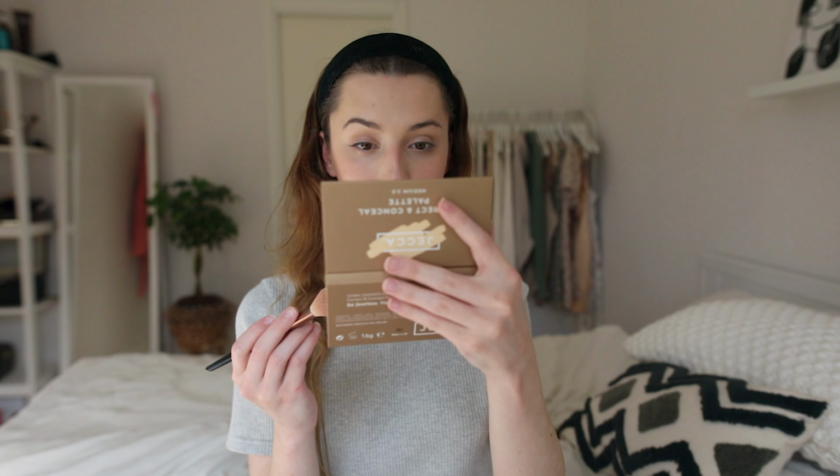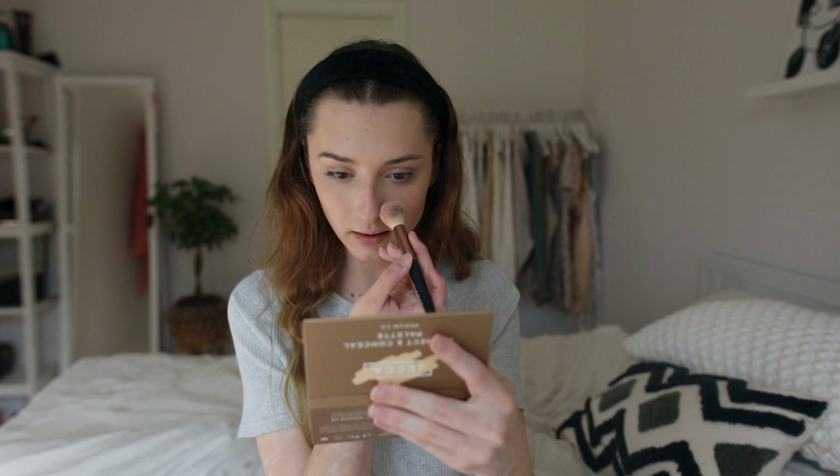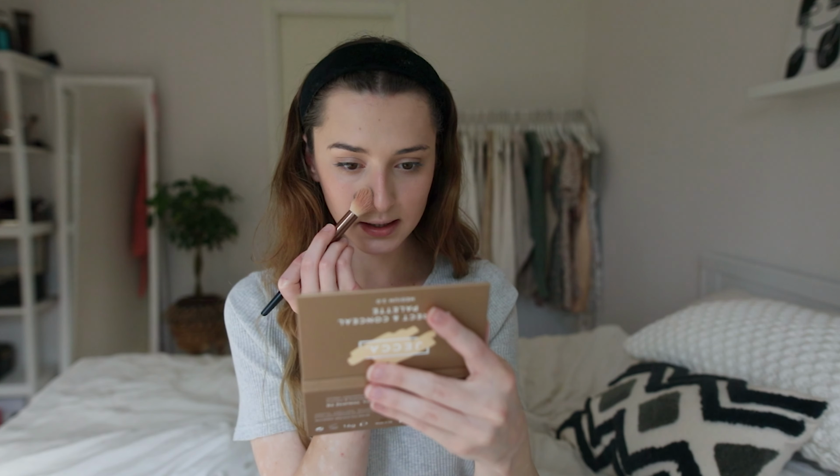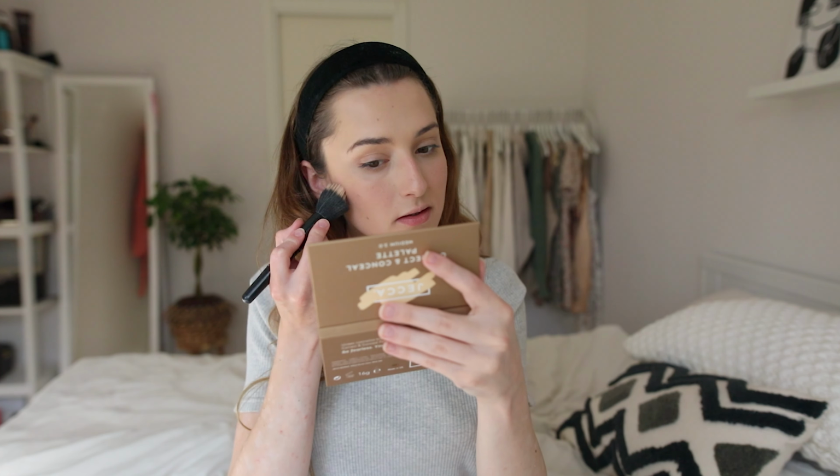I'm going to use a little bit more blush, but I'm going to use it here, over my nose. Make your nose more rosy, more cute. I love all of their products. This is just amazing.